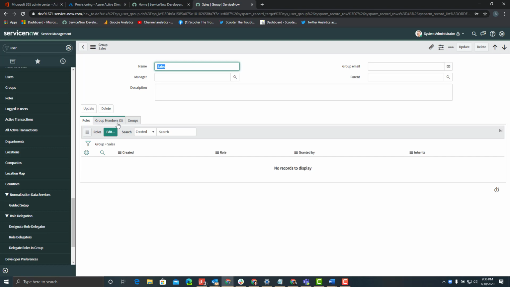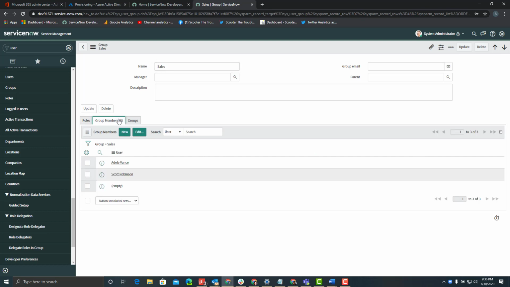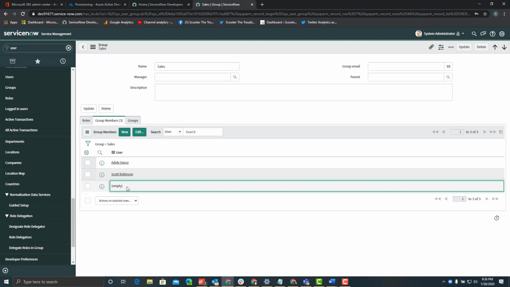Inside of my sales group, now ServiceNow has the ability to have users in groups inside of groups, but they separate the two to where they're very compartmentalized, where Azure allows them to commingle, and as a result, you can see the two users synced over, but now I've got this weird little empty object here that is representative of the group, and unfortunately with it being this weird little object, it actually isn't the group. So you start looking at things like doing roles based off of groups and subgroups and having permissions laid out like that. It's not just as simple as managing all of those groups in Azure AD and everything flows over, because the subgroups don't work.